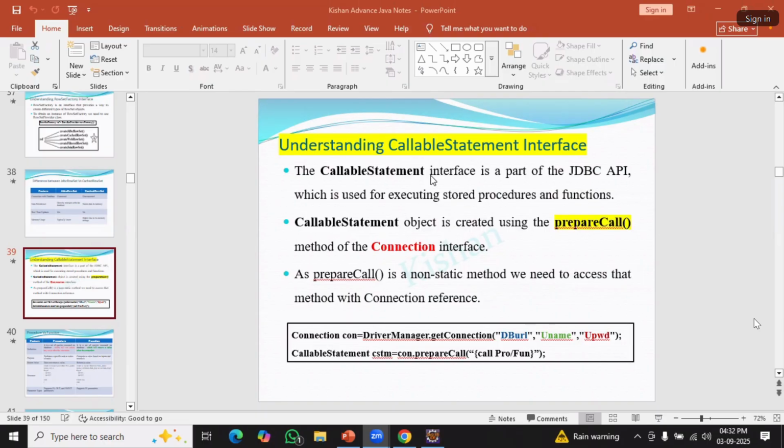Next one. As prepareCall is a non-static method, we need to access that method with the connection reference.